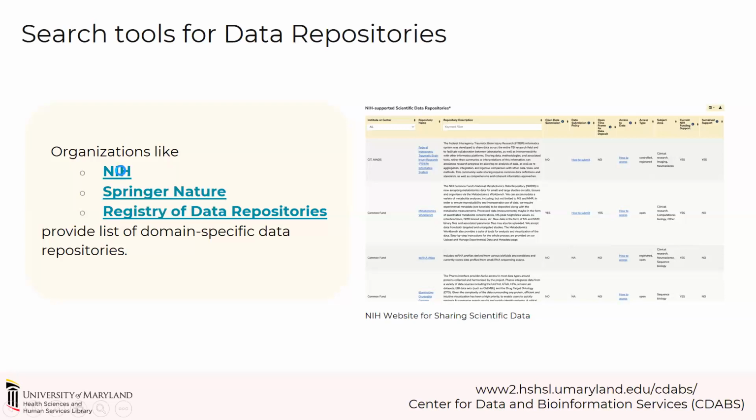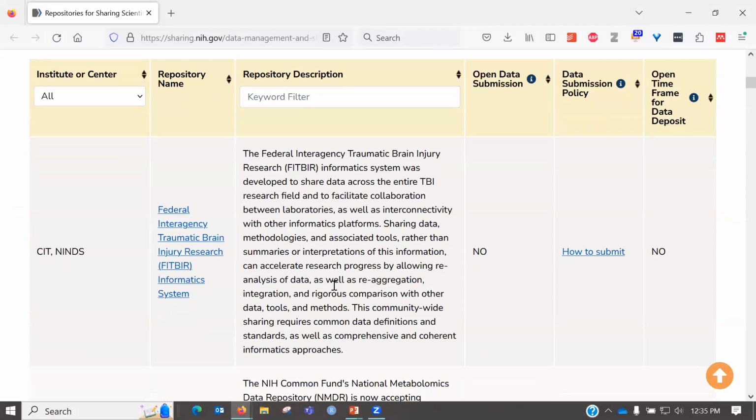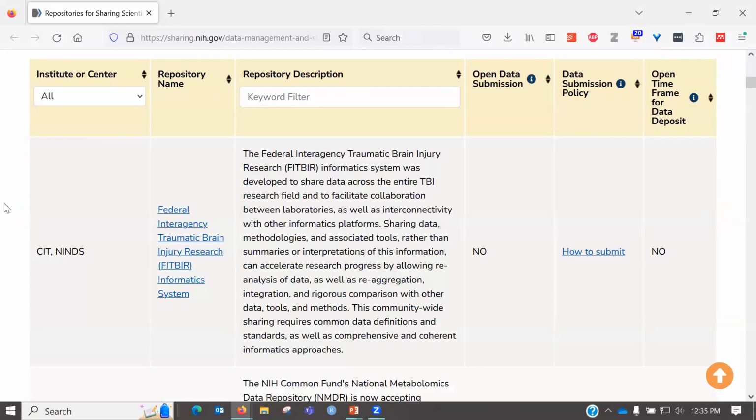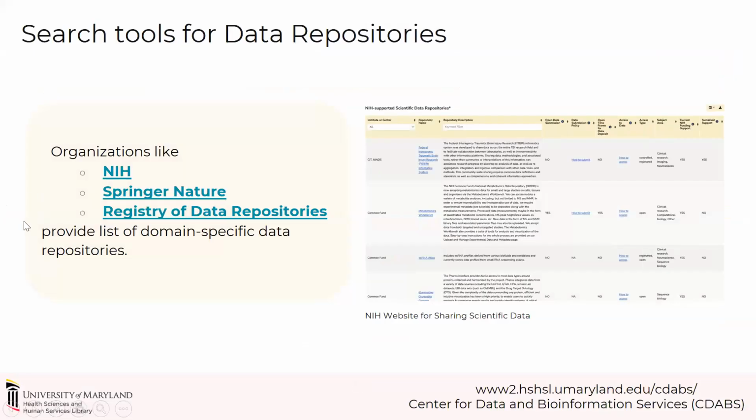The NIH links to, let's see if I can show this, a little searchable database where you can search by certain keywords and filter by the institute or center. So that should maybe be your first stop if you're doing NIH research. Nature also has a list of recommended repositories by subject area.